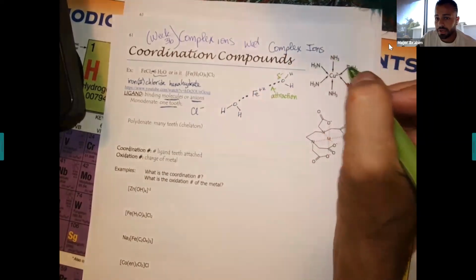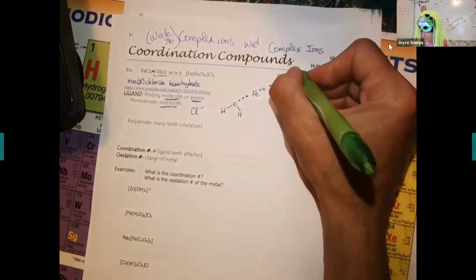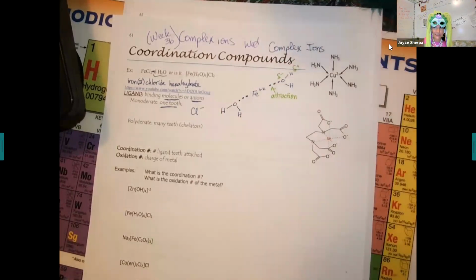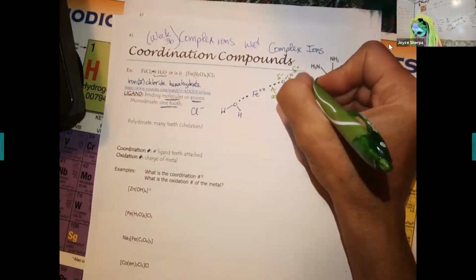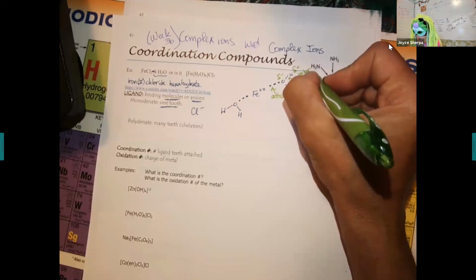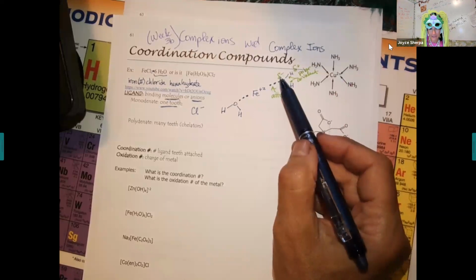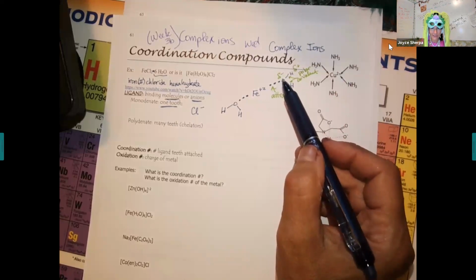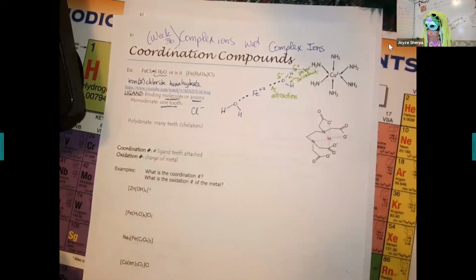Oh, I was going to say because it's greedy. It's greedy. So in the water molecule, you guys all learned how to do those dipoles. So oxygen's always pulling more on the covalent bond. But the water, it's a polar covalent bond. The oxygen is pulling more, so it creates this negative area, which we call a negative dipole. And that negativity is attracted to the positivity of the iron. And so it would be surrounded by 6.